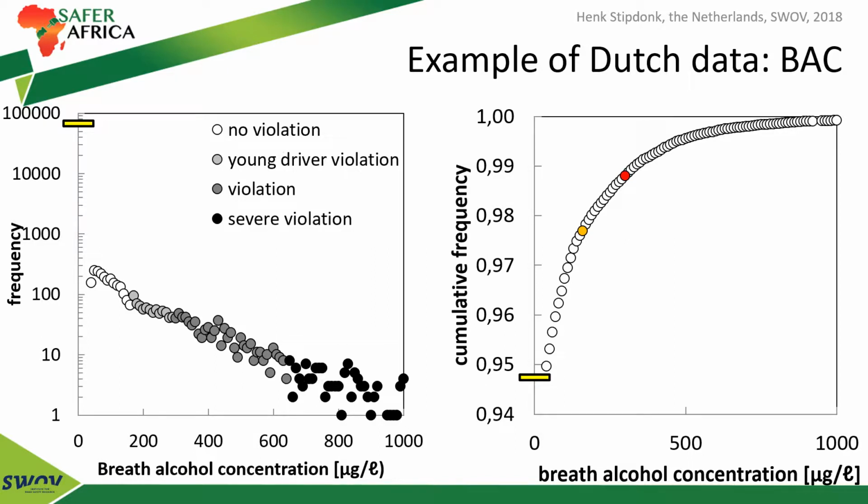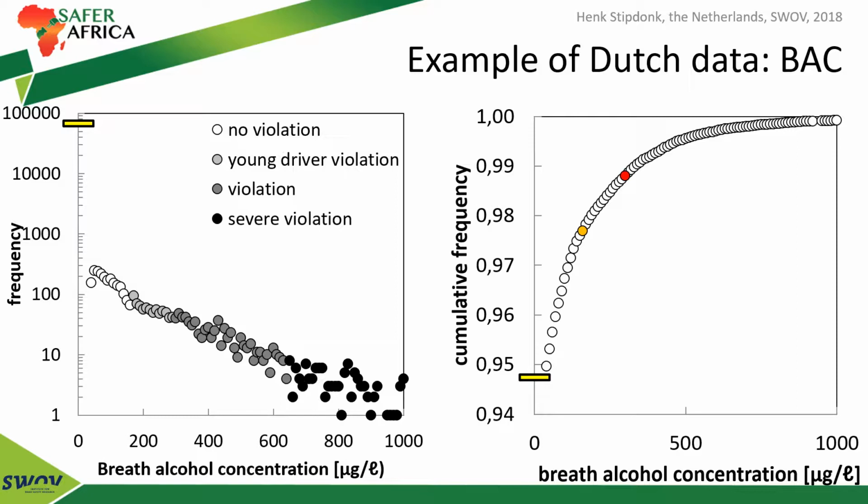The left panel shows the normal distribution. In the right panel we have the cumulative distribution. So here we see that 95% has no alcohol in the blood, 79% has less than, well, a little, 98% has almost 2 promille of alcohol in the blood, and so on. And of course, when you increase the amount of alcohol in the blood, in the end, everyone has less than this amount of alcohol in the blood.